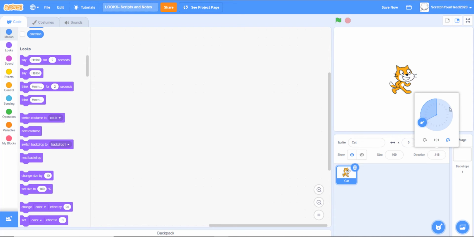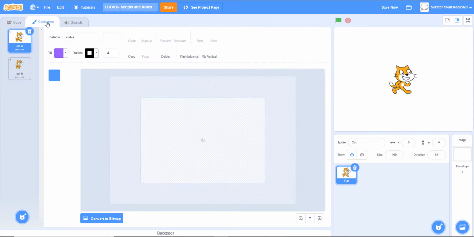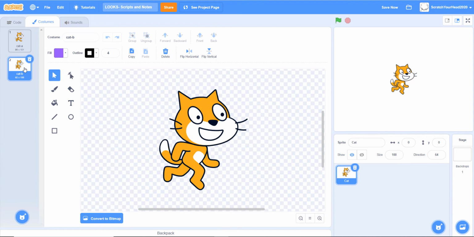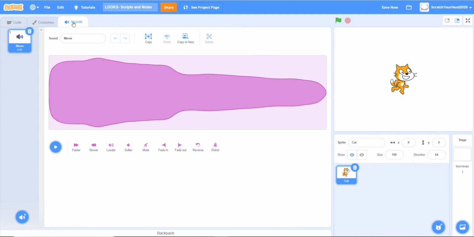And don't rotate just doesn't rotate at all. These top few bars allow you to have the code, right? And then the costumes. The costumes let you set the various images. So right now, the cat has defaulted to the standing still image and the walk image. And if we try to program it like that, we can actually make the cat run using these blocks of code. The sounds will be covered in a future video, but you can upload sounds and also play them in your project.